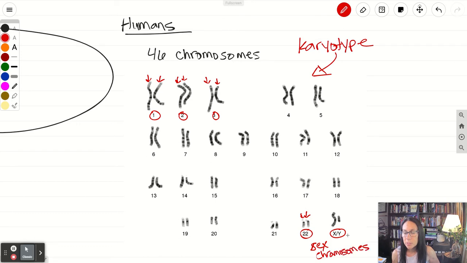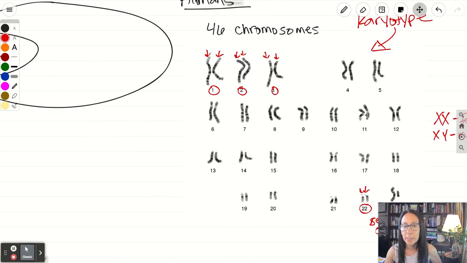And the sex chromosomes come in two types. There's either an X or a Y. And so if you are XX, then you are a female. If you are XY, then you are a male. Okay? And so this karyotype has an X and a Y, so this is a karyotype for a male. Okay, and all the chromosomes have genes on them, genes being a section of the DNA. And so I'm pointing this out to you because all this DNA is going to double before the cell can replicate, okay? And so I just want to point out what the chromosomes look like to you.